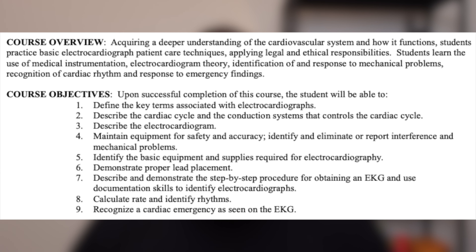To help us understand a syllabus more, I have an example of a college syllabus — let's break it down. You can start by identifying the sections that are in your syllabus. The first section of this syllabus has a course description and objectives. The purpose of this section is to let you know what exactly you're going to be learning and what you're going to be responsible for knowing by the end of this course. It's very helpful to look over this section so you can determine what you already know going in and what you'll need to work on.